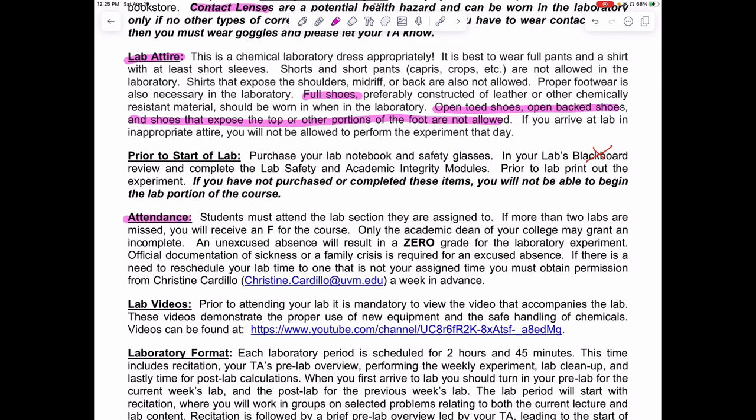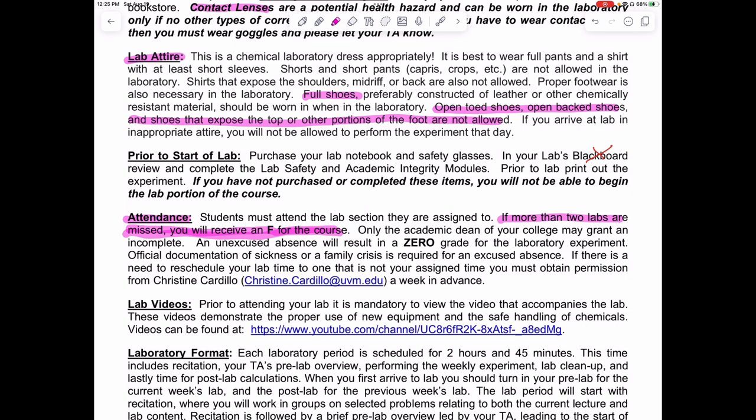Now, attendance in class is one thing, but attendance in the lab is different. So, if you miss more than two labs, you will receive an F for the course. That's an F for the entire course. That's not just the lecture or the lab, that's the entire course. So we decided as a chemistry department that you have 10 experiments in lab that you need to do. And 8 of the 10 is really what would define you then as being successful, or at least in our idea, successful in understanding the material.